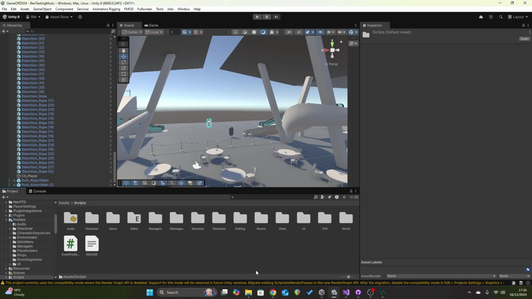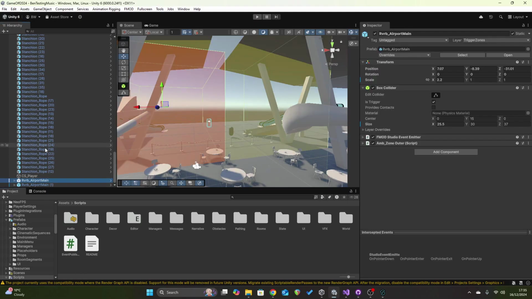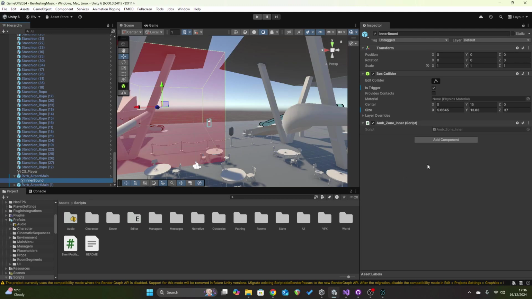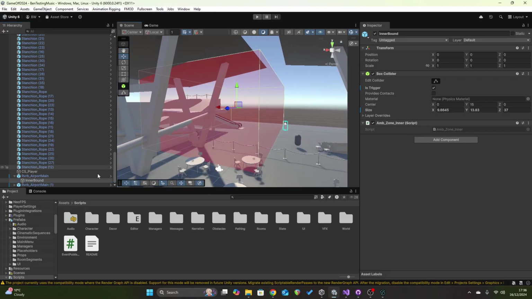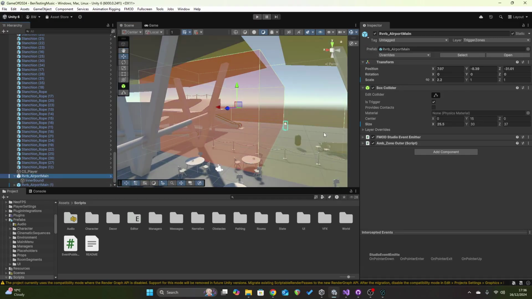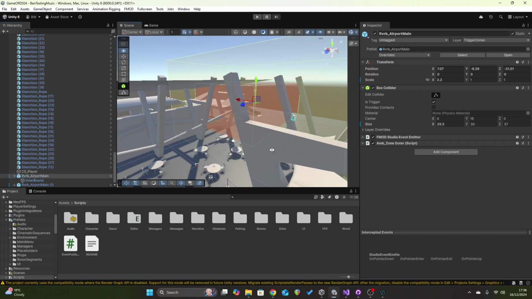Back over on the Unity side, have a look at the actual ambience areas. These are made up of two objects. One's an inner bound. There are no parameters to be set on that. All the parameters that get set on the inner bound are controlled by the outer bound script.